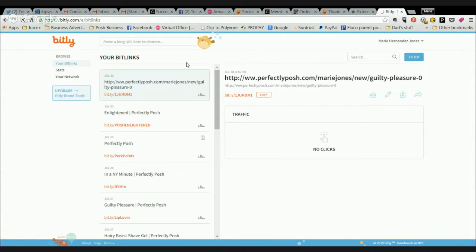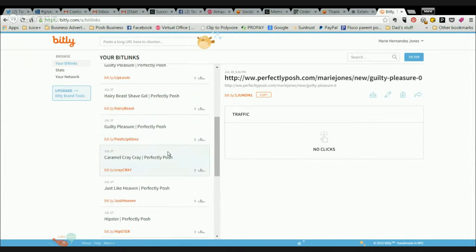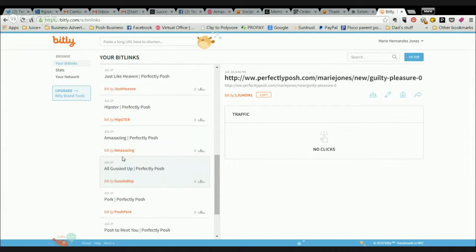Okay. And I know if you guys are looking at this going, oh my God, this is so complicated. I'm never going to get this. Yes, you will. You will get this because it just takes some practice. So I do have amazing here already shortened up in shortcut. So let me go ahead and click on that and I copy it. Okay. All right. So now we're going to go back over here.